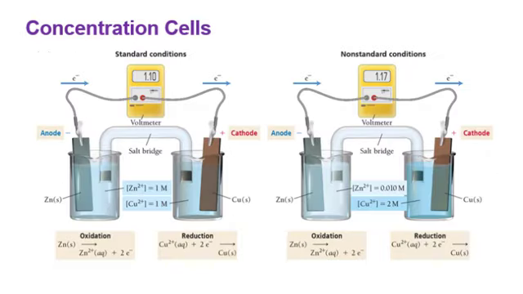So, a concentration cell, which is what we're showing you here, is a special case of a voltaic cell. You often hear the term Daniell cell, where electrodes are of the same substance but the concentration of ions is different. Even though the redox couples are identical, the difference in concentration creates a potential difference, because having greater concentration gives you a greater difference. Electrons flow from the dilute side, the lower concentration anode, to the concentrated side, the higher concentration cathode, until the concentrations essentially equalize. The Nernst equation allows us to calculate this small but measurable change in voltage.